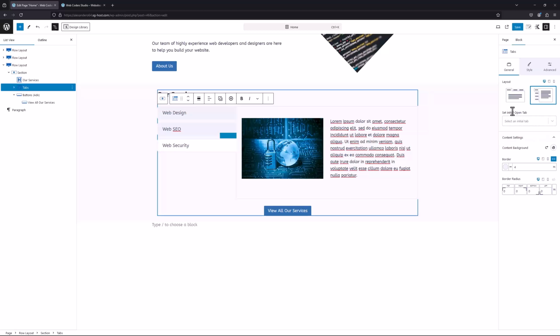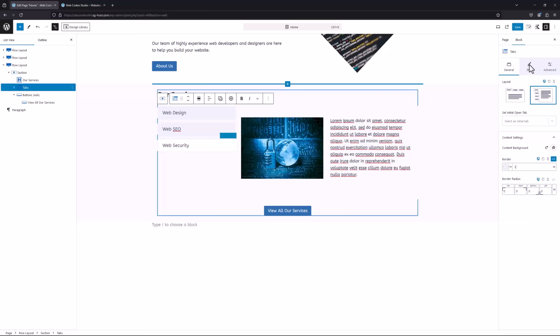And then in here, you could select an initial tab to open by default. If you don't select anything in here, the web design, or your first tab rather, will be the one open by default. So we're just going to keep that as it is. And then for the border, we're going to reduce this one down to just 1. Just make it very thin. No need to make it too thick.